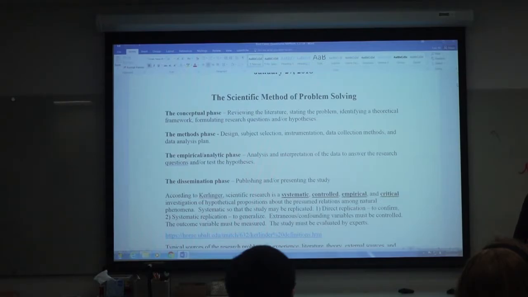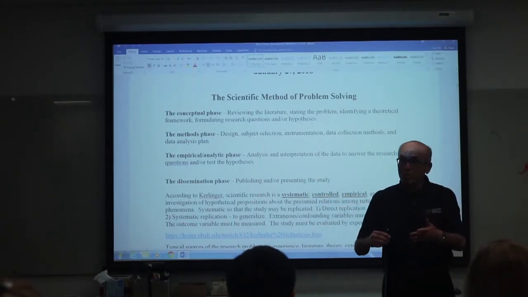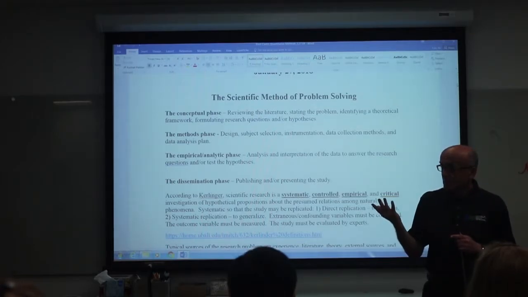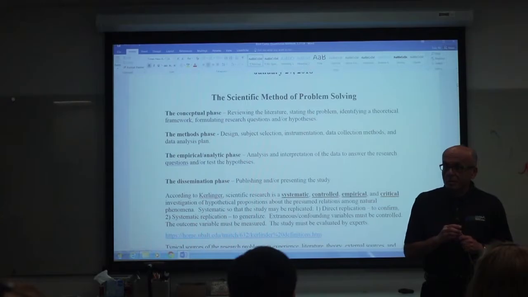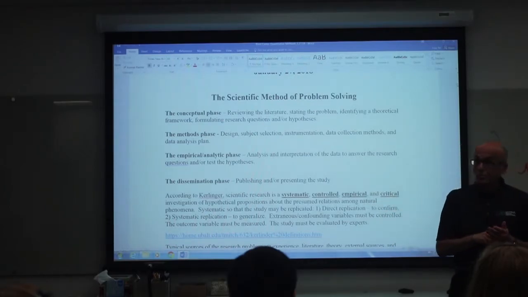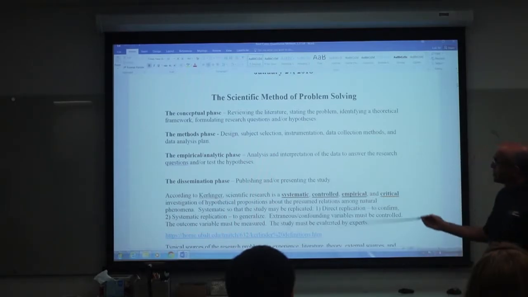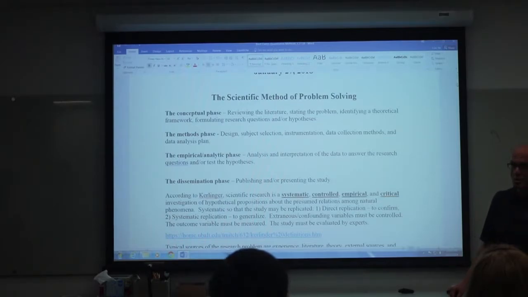We are scientists, or trying to be scientists, so we do scientific inquiry. Pretty much it's divided into 4 sections. Conceptual phase, this is probably what you have been doing, those of you who are working on your doctoral dissertation. The topic, chapter 1 of a dissertation proposal, the one which would require you to spend lots of time in the library reviewing the literature, to come up with your research questions or hypothesis, which must be approved to begin with by your chair, and then you move on. Also that's where you identify the theory which is going to support your study, because the doctoral dissertation must be theory driven. Without a theory, it's not going to fly.